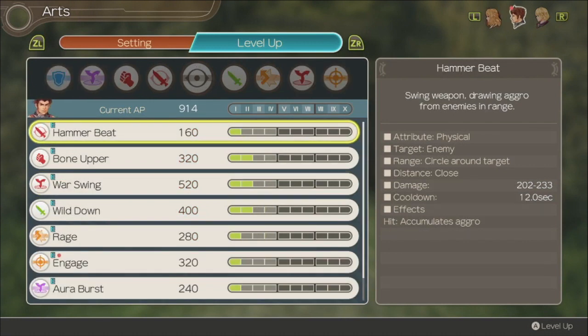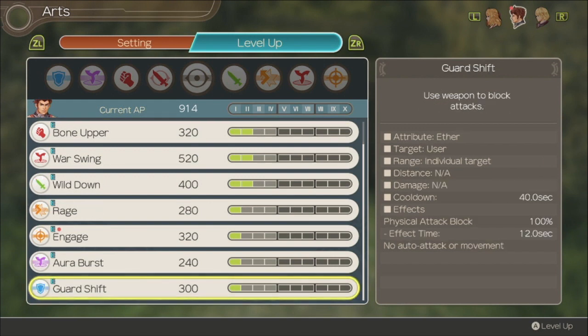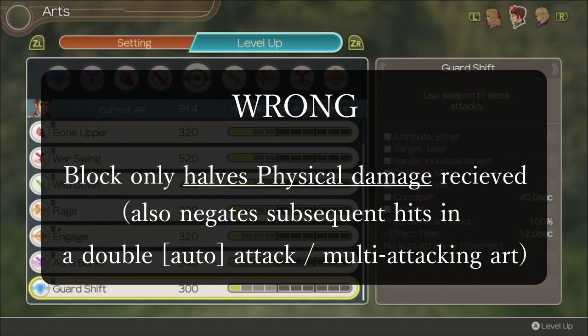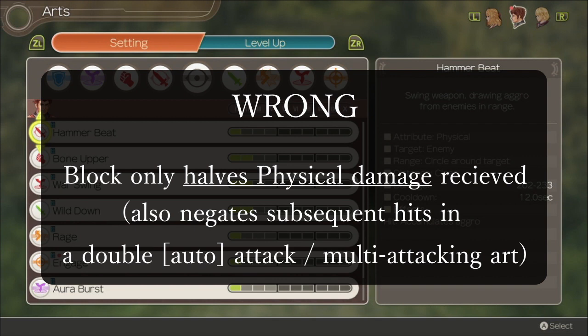Now Rhine is where it's at. Oh boy, we've got a lot to go through. First off, Guard Shift. It's a thing that exists. It's kind of a panic button, since you can't do anything while it lasts. Honestly, if there was an art that wasn't worth upgrading on Rhine, this would probably be it. Sure, you can completely block all attacks, but it's just not worth it. It really just isn't worth it.